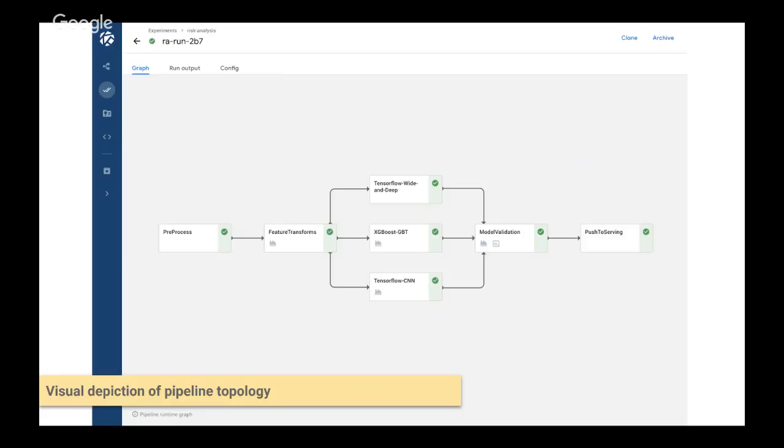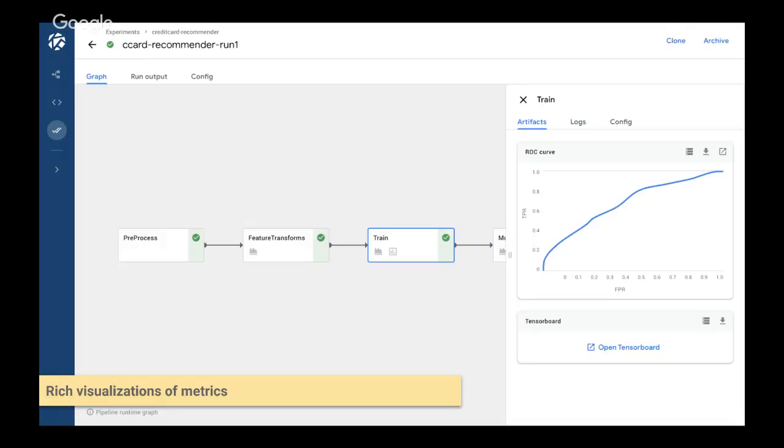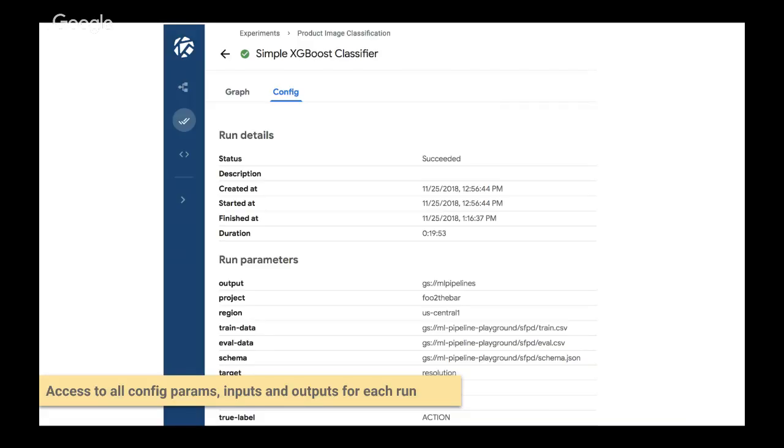Now, how does this look? We have a visual that lets you see how these are tied together. And you can actually go through the execution and see how each step is doing. So if you have an ROC curve or other artifacts, you can very quickly see how that particular component is doing. For example, we have a training component here. You can quickly look at the ROC curve to see how the model is behaving. We also have the ability to see the configuration and change the configuration as you need to do different experimentation.